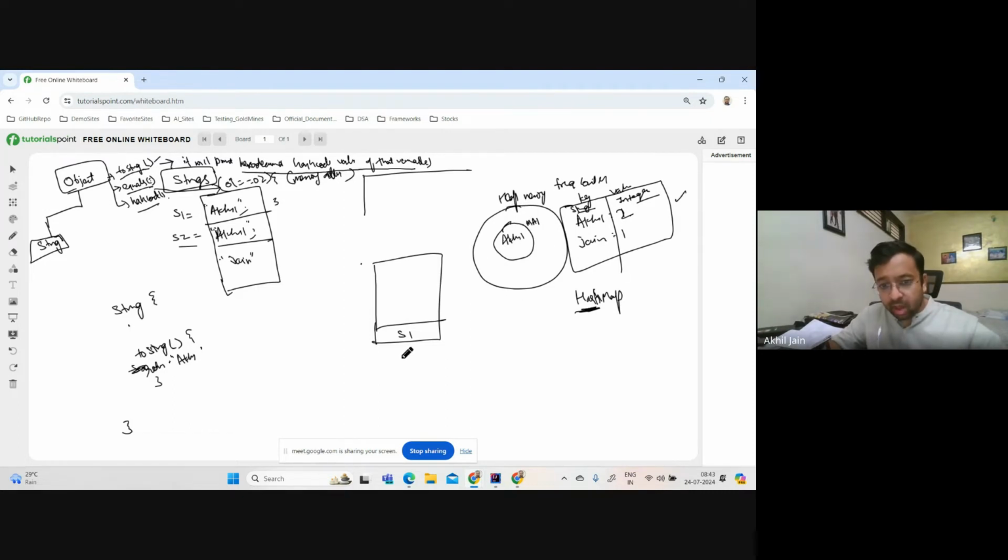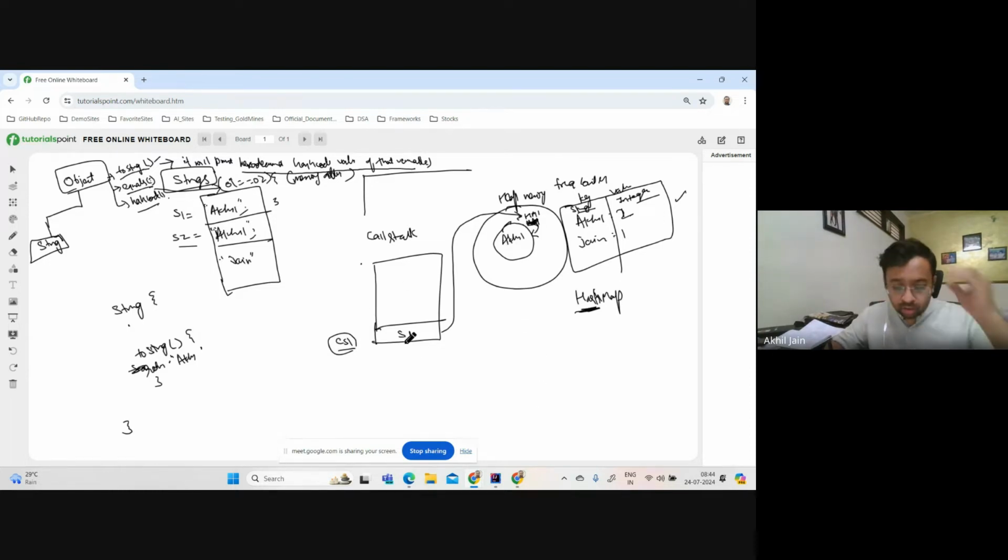Heap memory. S1 is pointing, and again, this is a call stack, and this also has a memory address right here. So let's say the memory address is call stack one. Let's say this is the memory address for this, and for the heap memory, heap memory one, let's say. Heap memory one is the memory address for this. So what is S1 pointing to? S1 is not pointing directly to the value, right? It is pointing to this address, and at that address we have this value. It works like this only.